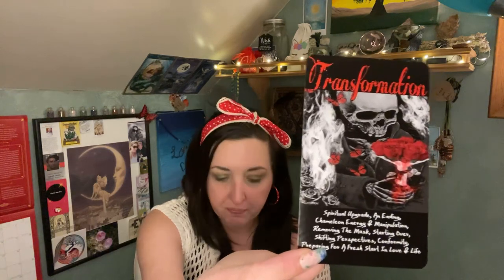There's Transformation. We have cards like Campfire, Recognition. And I love this. And I took these photos. I was at a friend's house and I saw these two moths together, and it was just a really cool photo. It's like they found each other, like moths to a flame. And they say things like, you're the one, soul recognition, soulmates, twin flames, strong chemistry, magnetism or magnetic pull, the red string strung together. So it just gives you the meaning of the card, and it works similarly to the Island Time Wellness cards that I've been using.